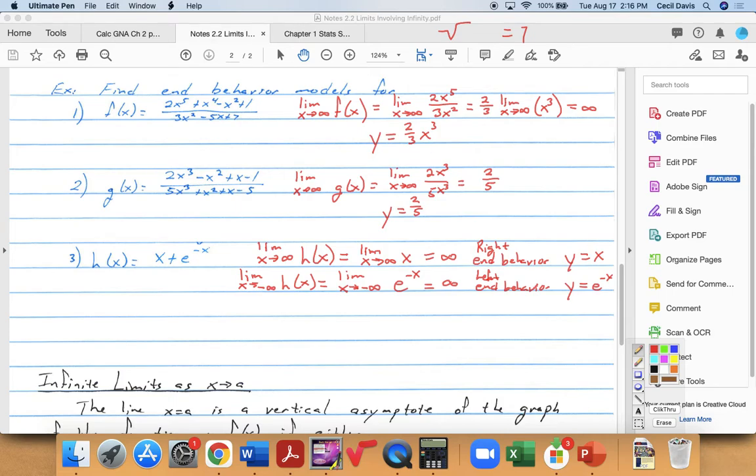Okay? Again, if we have time at the end, I want to make sure we get through everything, but let's look at that one also. Let's look at the graph of that.